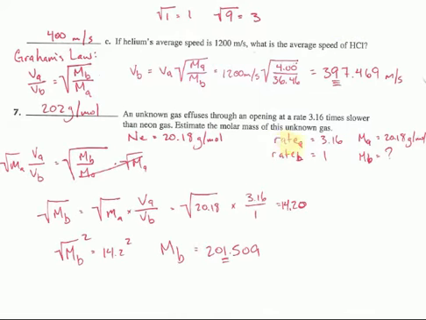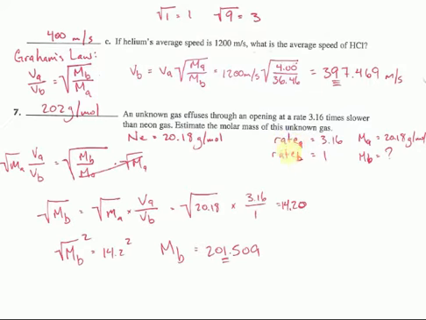We know that the rate of A is 3.16 times faster than whatever rate B is. And so to make it super simple, we'll just have rate B be 1. Again, we don't have absolute rates here. They're just relative. 3.16 times 1 is 3.16. So this actually makes it a lot easier on us.